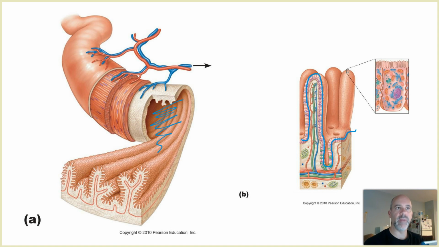And those cells play important roles in finishing up digestion of nutrients and also absorbing the nutrients out of the lumen of the small intestine and transferring them in here inside the wall of the small intestine to the blood vessels and lymphatic vessels that you see there. And we will be talking a whole lot more about that over on the physiology side. So those are the internal features of the small intestine that are listed on your study guide.